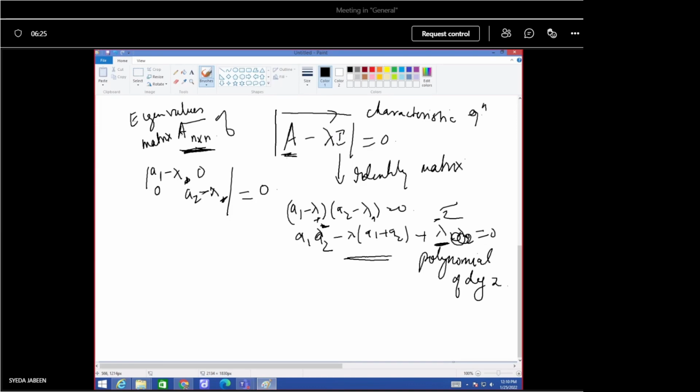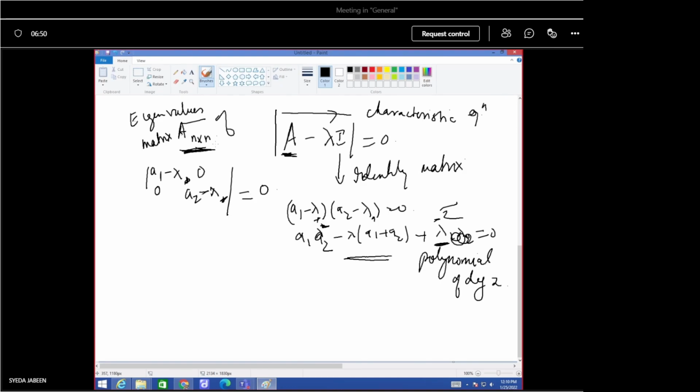So if this matrix is of order n and you construct the characteristic equation, you will get an equation of degree n. If you solve that equation, you will get n roots. They may be repeated roots, or you can have all different roots. Those roots will be called the eigenvalues of the given matrix.